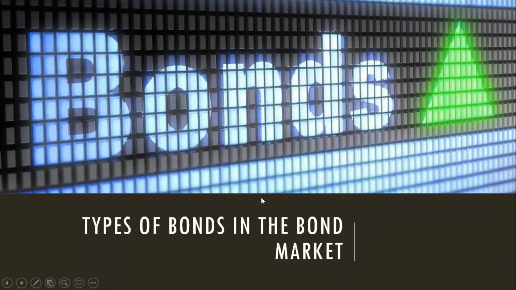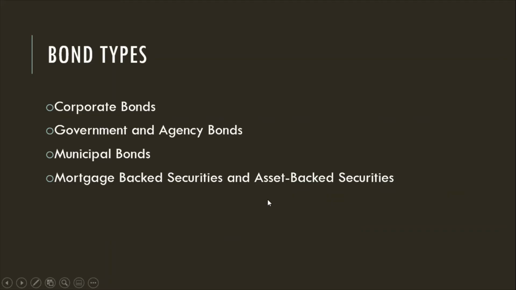Okay? Now, we go to the types of bonds in the bond market. Ito mga major bond types po to, no? By now, you're already familiar with them. So, in the US, aside from corporate bonds, we have government and agency bonds. And then, they also have municipal bonds, and they have MBSs and ABSs. Okay, these are more complex types of bonds. Siguro in corporate bonds, di ko na kailangan pang i-discuss yan further because you're very much familiar with that.